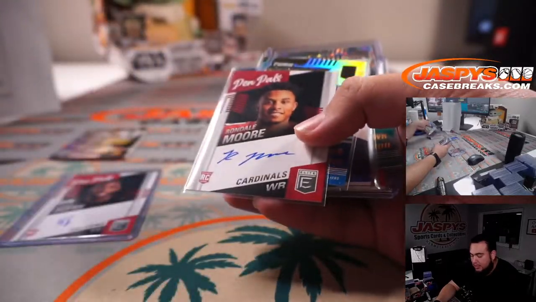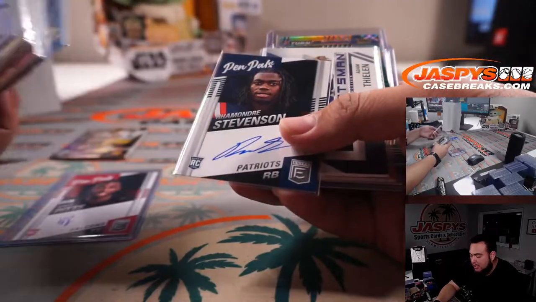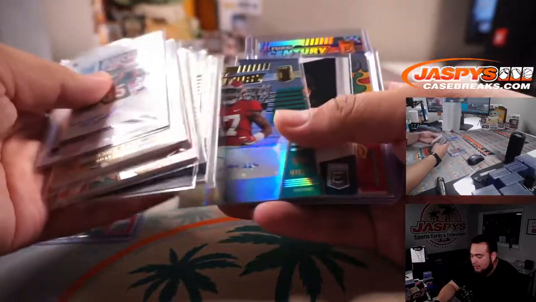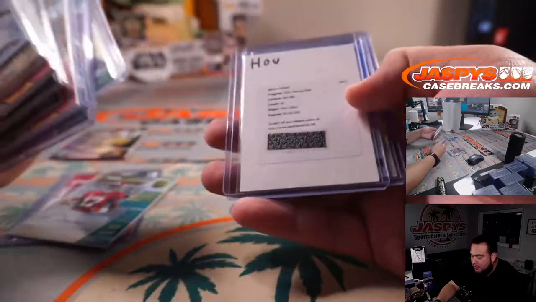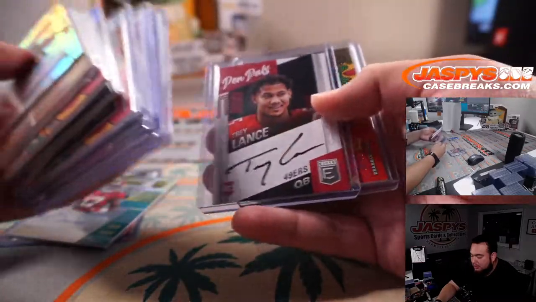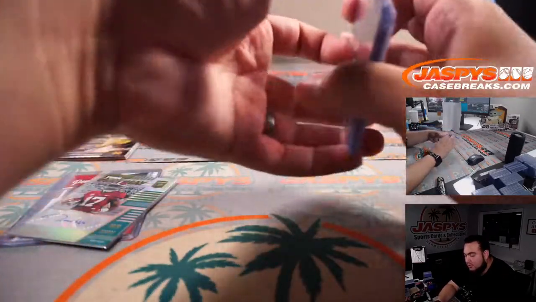I got to top load these autographs. Rondale Moore. McKinley Stevenson. Jalen Waddle was a nice autograph there. Nico Collins redemption, of course. The Trey Lance was really nice. So again, this was break number 5, guys. Number 6 is in the store as well.